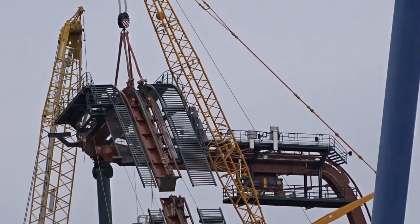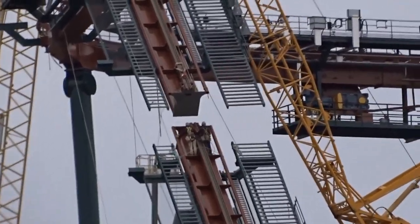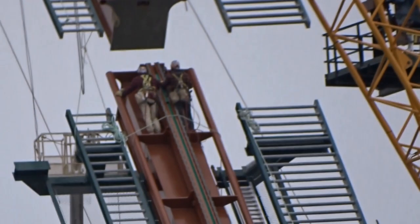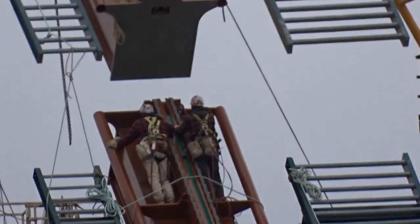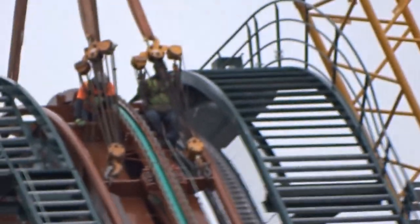So we discovered yesterday that Yukon Striker has a ton of speakers on the top of the lift. Valravn does not. In fact, Baron, I think, has speakers on the top, and it has to do with theming. So I'm going to come to the conclusion, and it's a bold conclusion to come to, but I have a feeling that you're going to have some sort of theming soundtrack play when you get to the top.